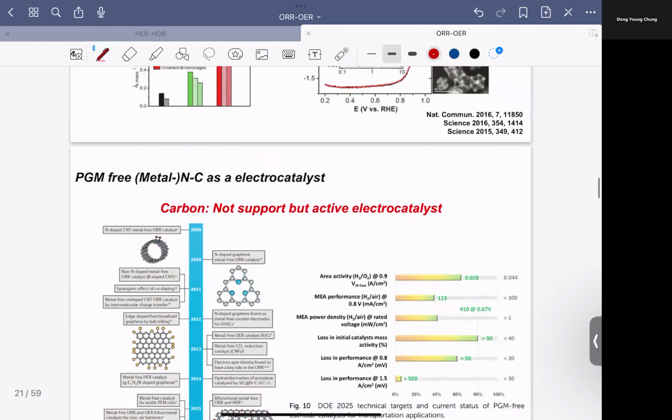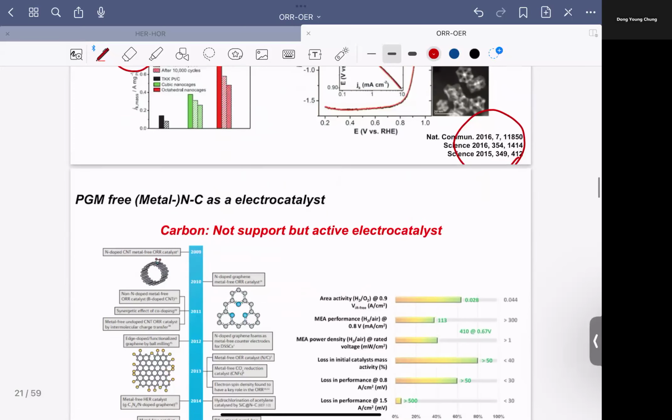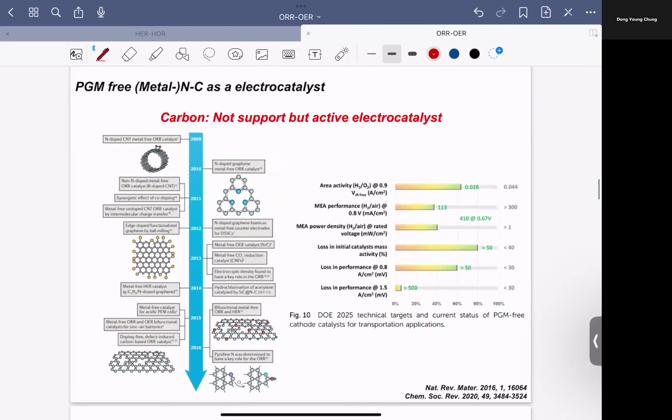So please, I would like to highlight that most studies were done more than 10 years ago, right? Not surprisingly, good papers are still coming, but people would like to jump into non-noble metal catalysis for the oxygen reduction reaction. So I would like to briefly discuss how to develop non-noble metal-based oxygen reduction reaction catalysts, especially focusing on nitrogen-doped carbon, especially single-atom iron with nitrogen carbon in short, right?